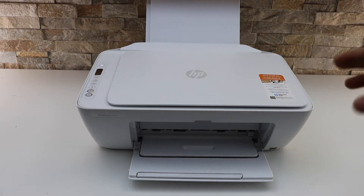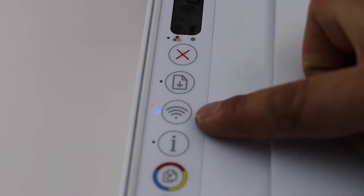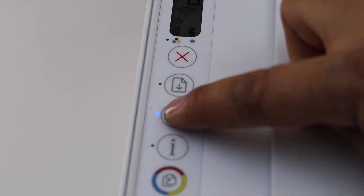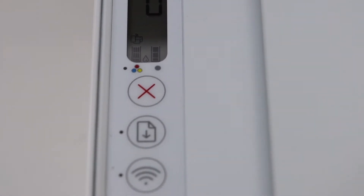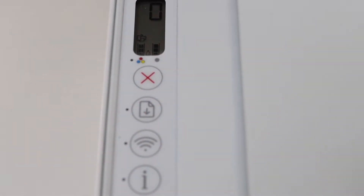Go to the printer screen. If you see the Wi-Fi light is on and stable — not blinking — you have to press it once to switch off the light. There should be a Wi-Fi Direct icon just above the tricolor icon. If you don't see that, there is another way to activate it: press the wireless button and the resume button altogether, and it will activate.